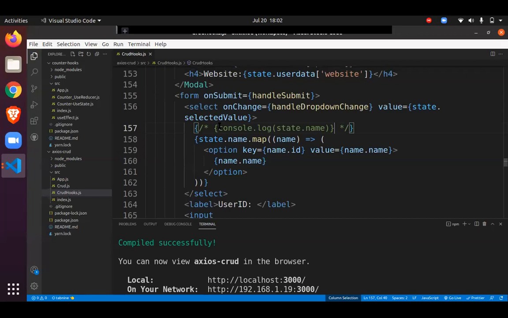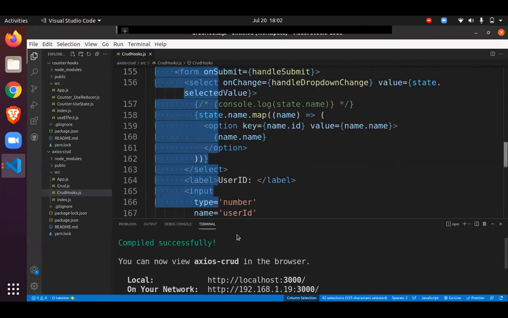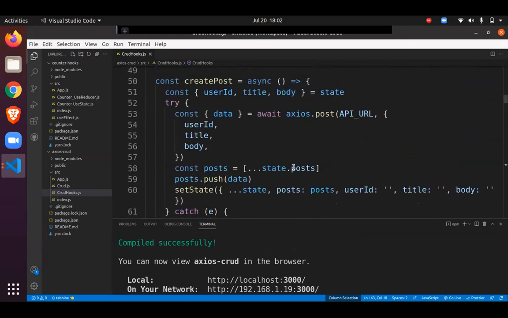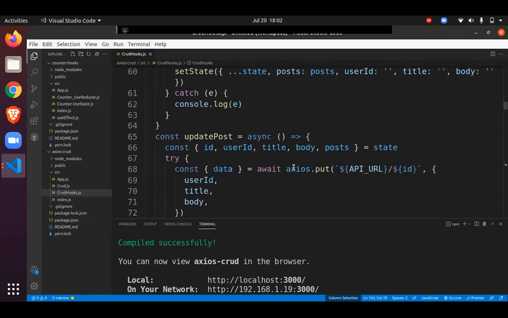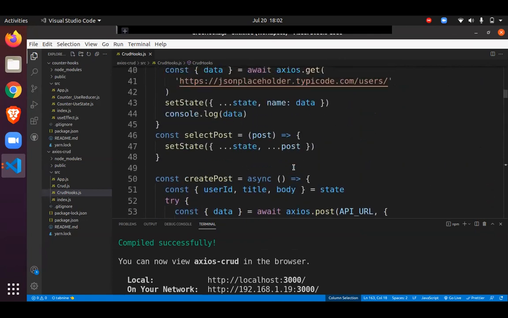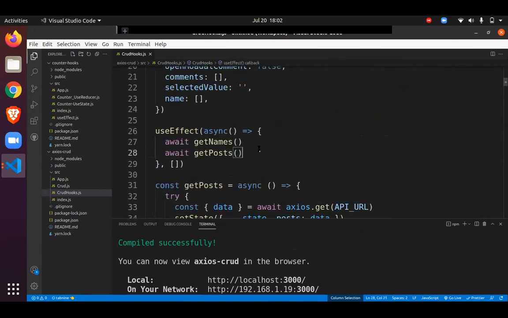Okay, so what you need to do is go to the use effect at the top. In the get names, you are applying the things here. So what happens here is you have your get names, right? Once the get names is completed, you are doing the get post. So first the return render function is done. That means your UI is rendered. Then the next time it will be refreshed and your names is again calling. So that is what is happening here.